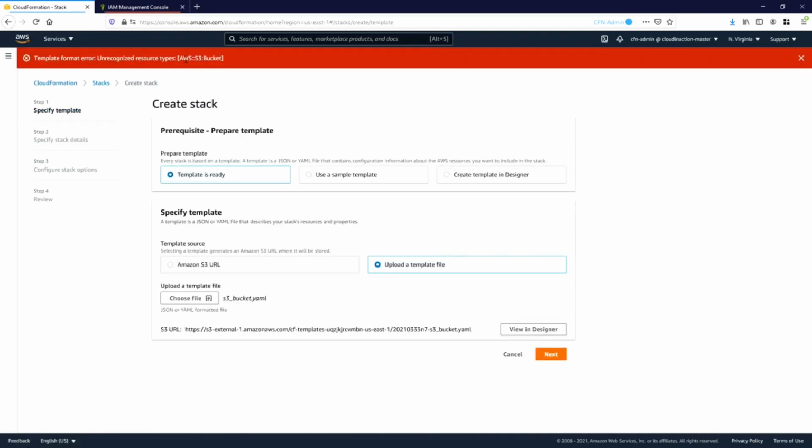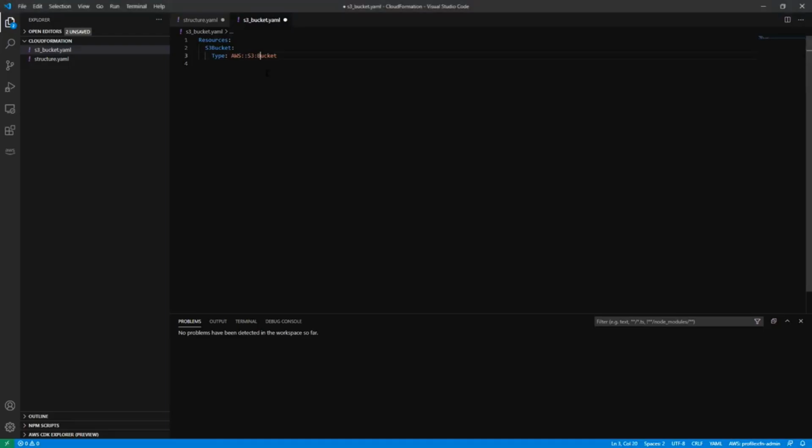And yeah, we got an error. Hold on a sec. Basically, you see it's unrecognized resource types, and this is just because I made a typo here. You see, I have two dots. This should be one dot. Let me fix this quickly.